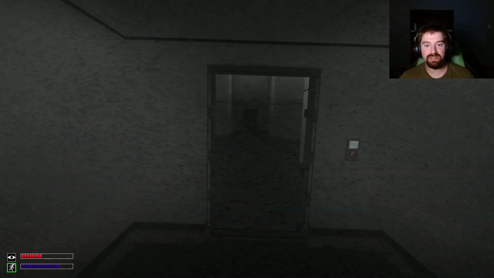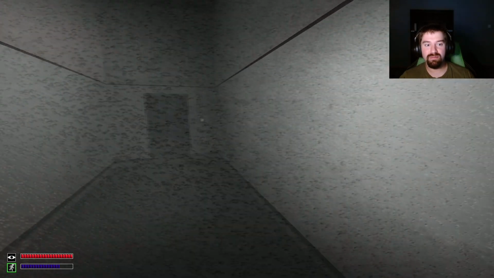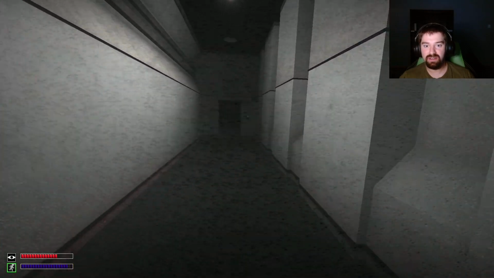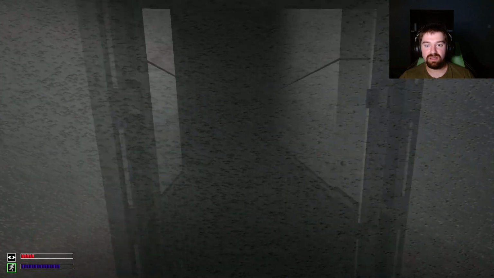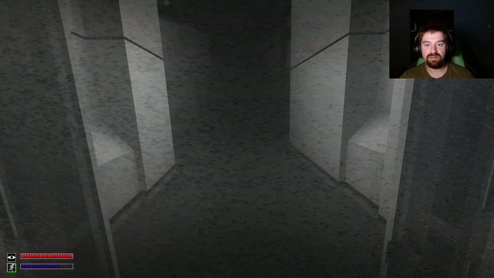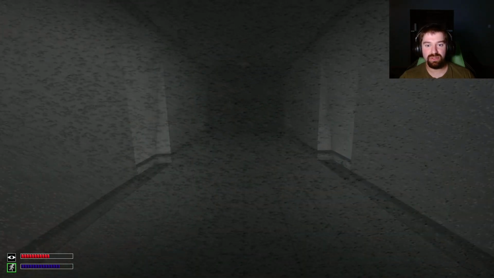Okay, yeah, we need to run. We need to go right now. Because I remember there was an elevator. What the heck? I ran into something. Oh god. God, oh god. Why is my vision all weird? I need to get back to the room with the red ice.